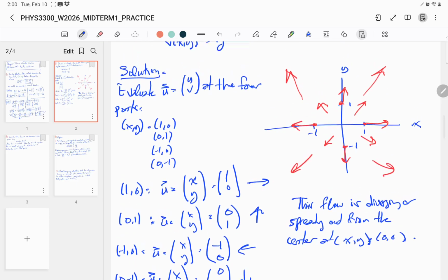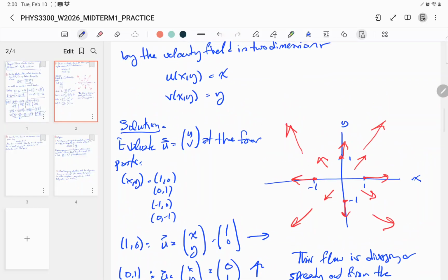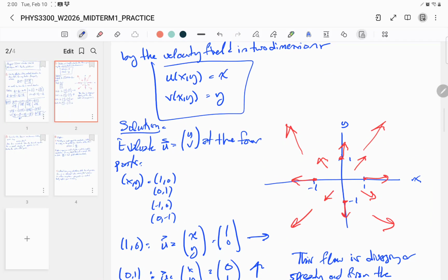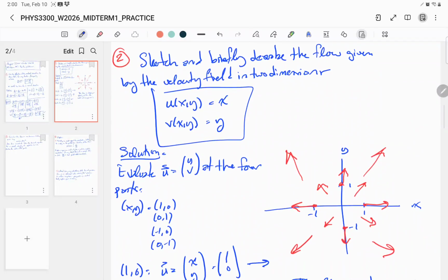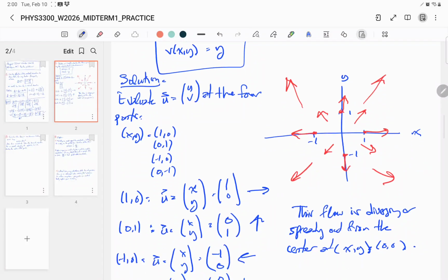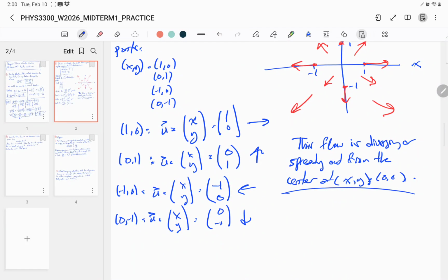So just understand how to be given a formula, a vector field that describes a flow, and then represent that flow graphically. And you might also be asked, for example, to talk about how particles are going to move in such a flow or something like that. But in this case, you're just being asked to interpret the formula and then graph what the flow looks like and then describe it in words. And so that would be the full answer for that problem.